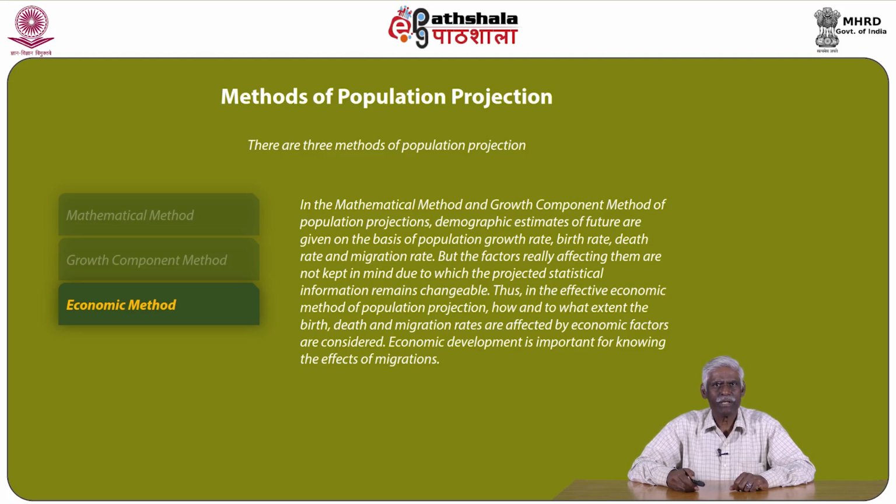In the mathematical method and growth component method of population projections, demographic estimates for the future are given on the basis of population growth rate, birth rate, death rate and migration rate. But the factors really affecting them are not kept in mind, due to which the projected statistical information remains changeable. Thus, in the economic method of population projections, how and to what extent the birth, death and migration rates are affected by economic factors are considered.